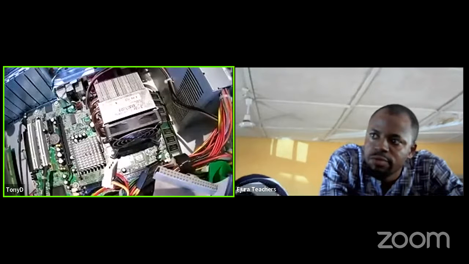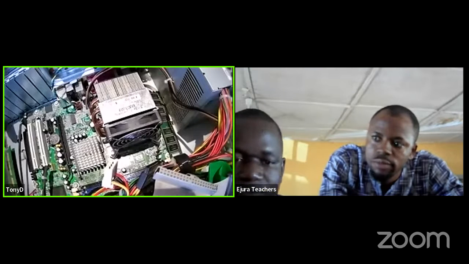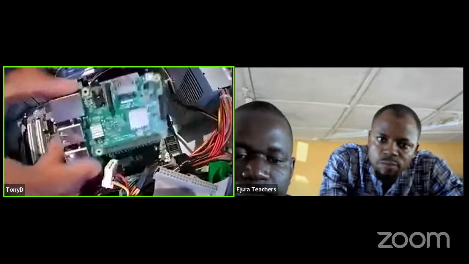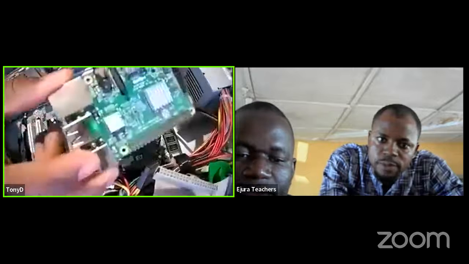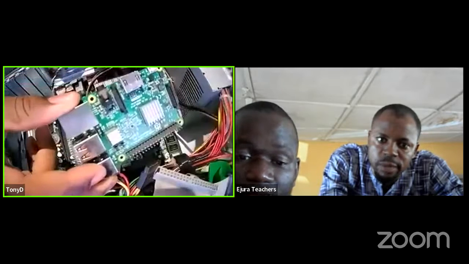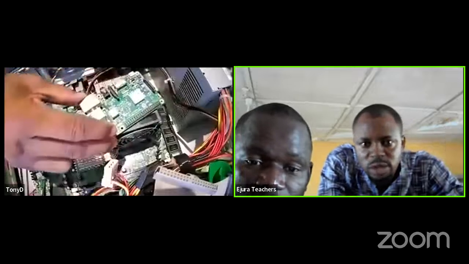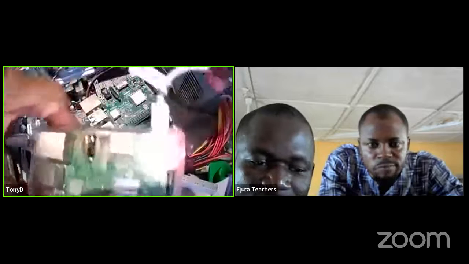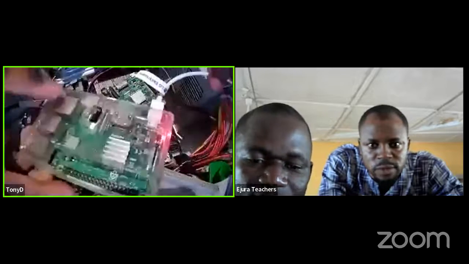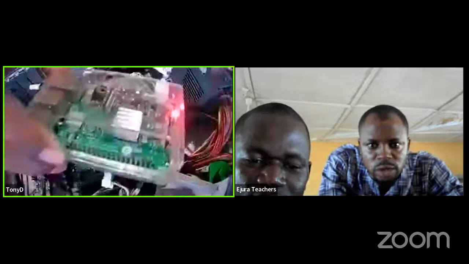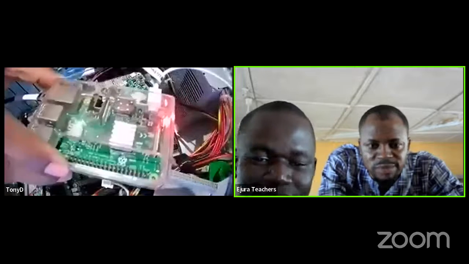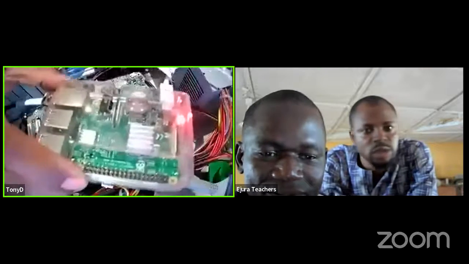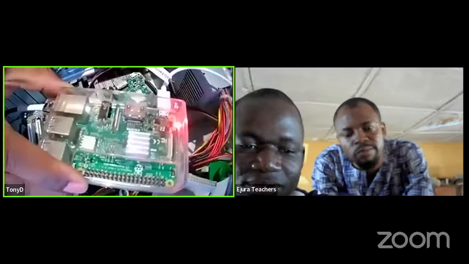So we have all that understanding, and I showed you different types of this thing. This computer is called a Raspberry Pi. Where can we get some to buy? It's called Raspberry Pi. This is the computer. I have a lot of these, almost six of them. I want one.